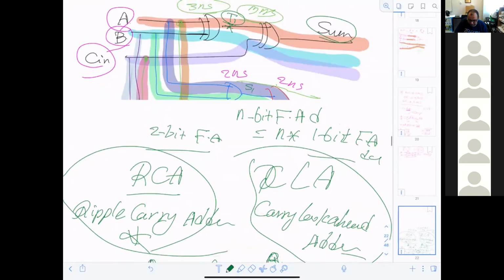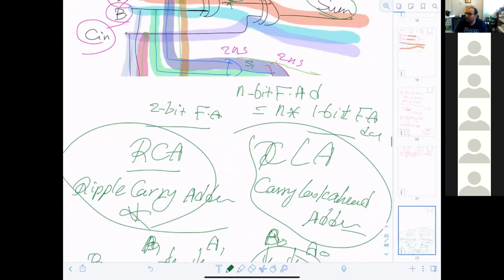So in our specific experiment, 2-bit will take 12 nanoseconds, 3-bit will take 3 times 6, 18 nanoseconds, 4-bit will take 4 times 6, 24 nanoseconds, and so on. Did you get my point?